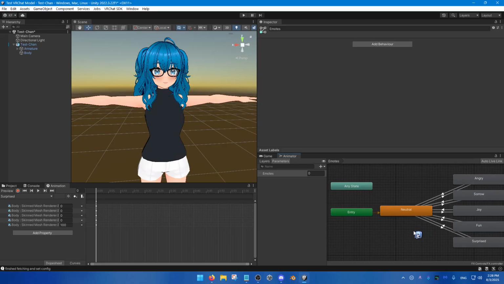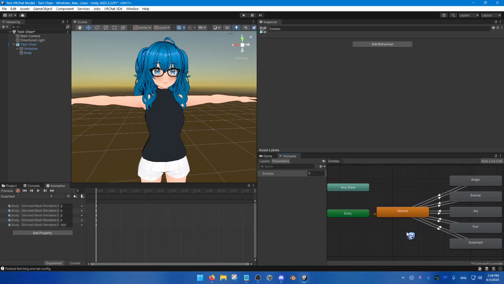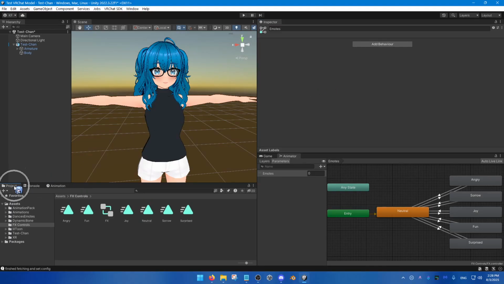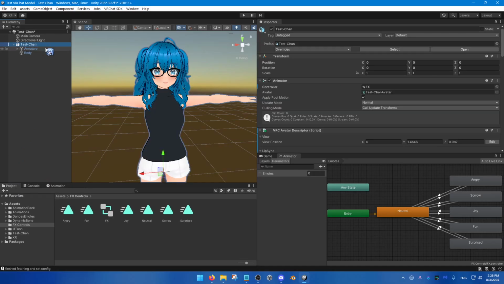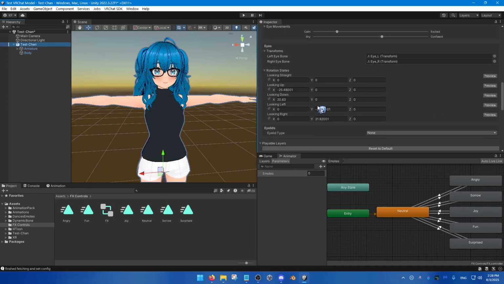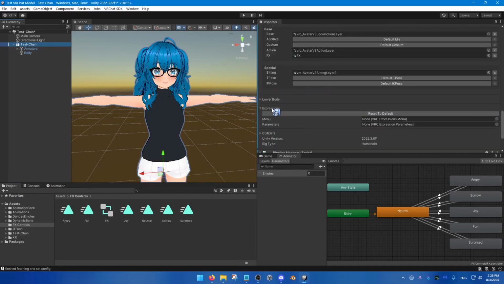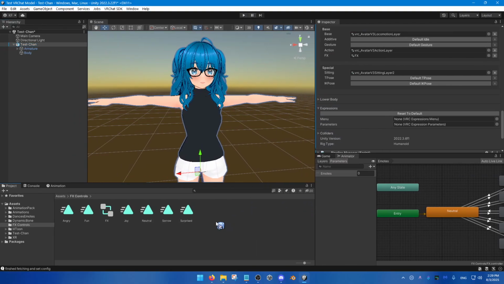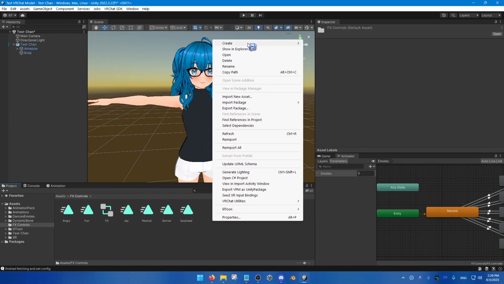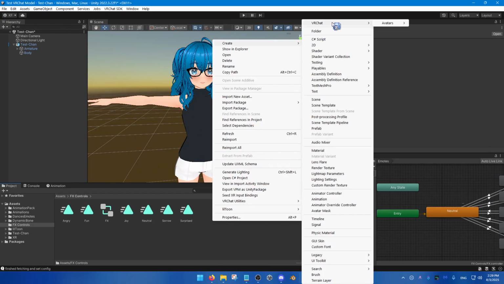But there is still more steps we have to do, and that is the VRChat menu. So let's go ahead and go back to our asset panel here, because like I said, for the VRChat descriptor, if you scroll down over to your expressions, this is required in order to properly utilize your effects and other toggles. So menu and parameter. What we're going to do is right click in our folder here. We're going to click on create, go to VRChat, avatars, and then we'll have our parameters.